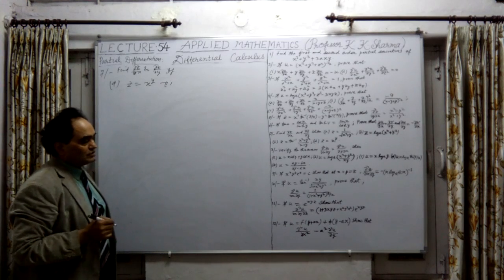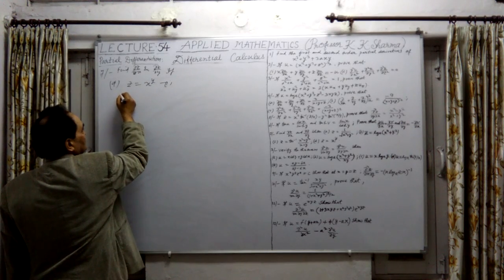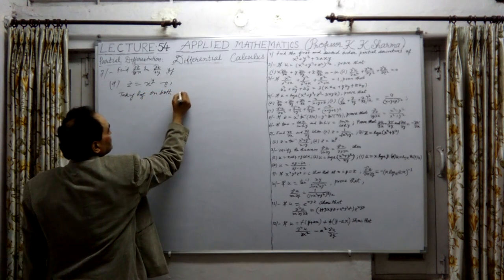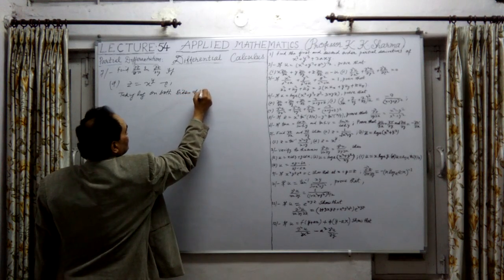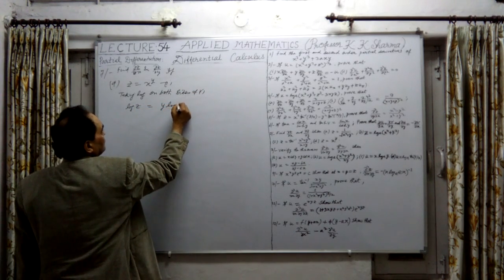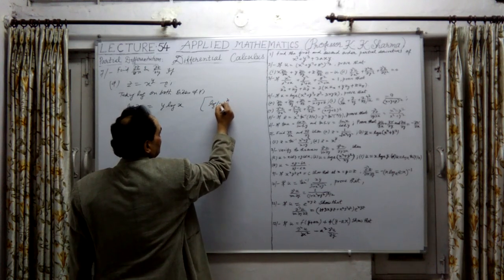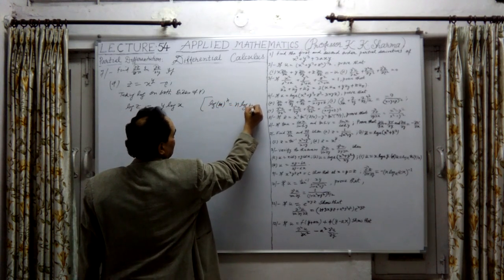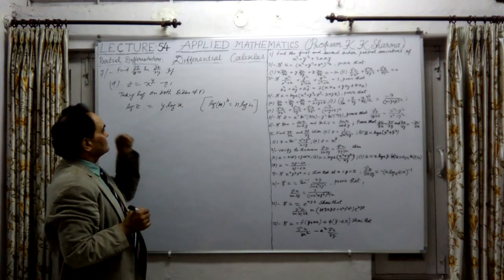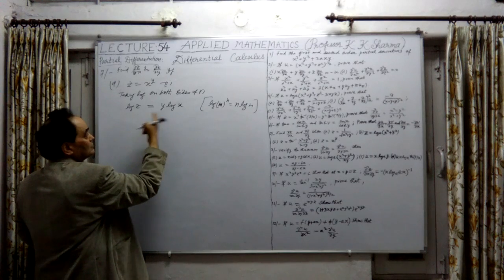Now if I take the logarithm here before the differentiation, that will be better. So first, taking log on both sides of the first, this will be log z equal to y into log x, because we know that log of m raised power n is equal to n log m. This is the formula which we have applied here. Log of x raised power y is y log x; y will come before, the power comes before. So this is the logarithm of these two functions.